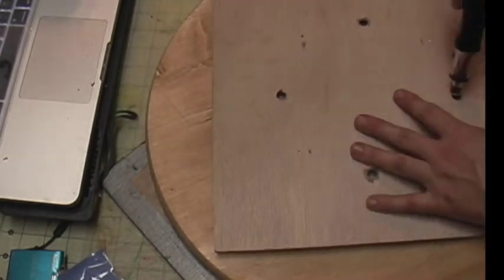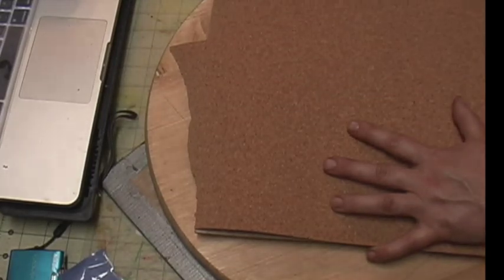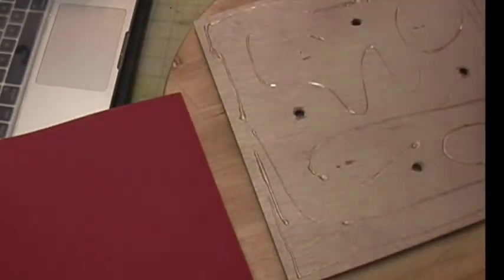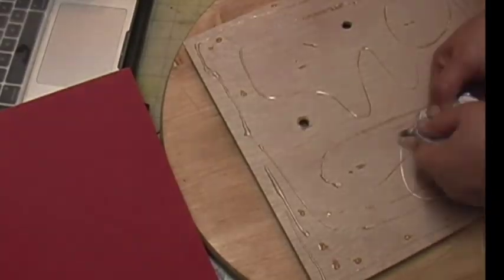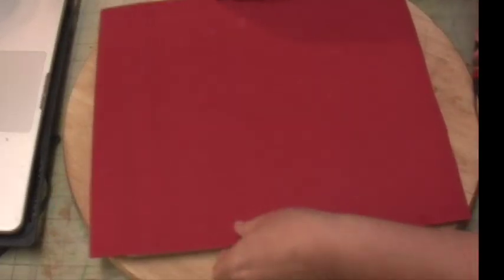Then I'm going to put a lot of glue on the surface here, and I'm going to use foam because I didn't have a large enough cork. So I'm going to use foam, and then I'm going to let that dry overnight. Okay, so it's done. So I'm going to go ahead and cut out the excess.